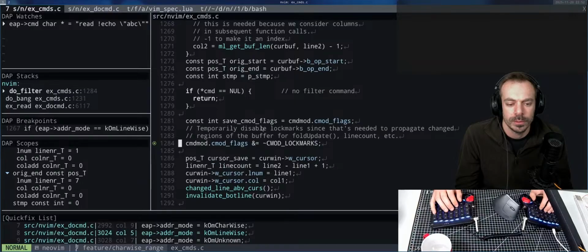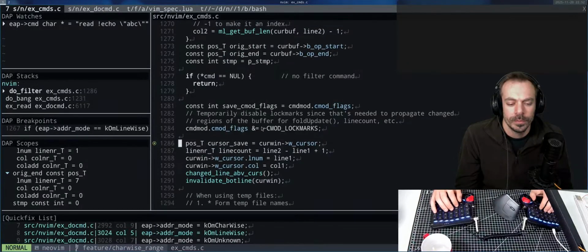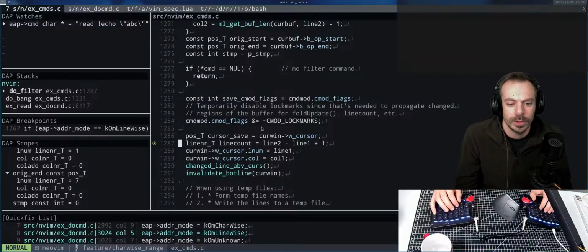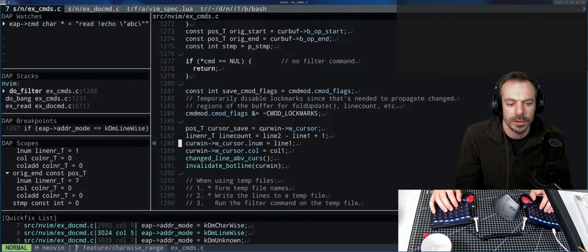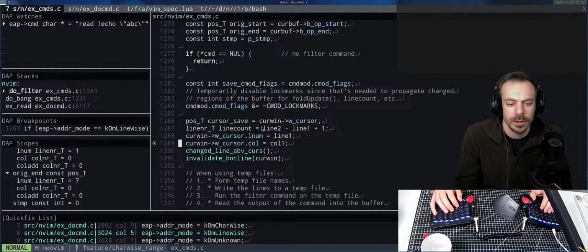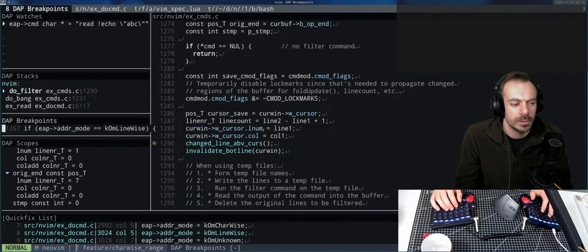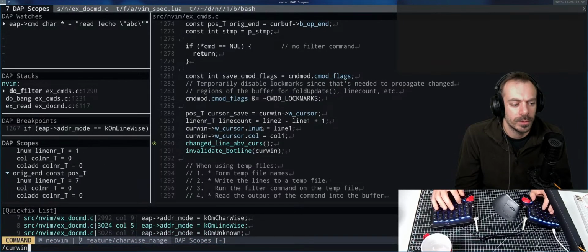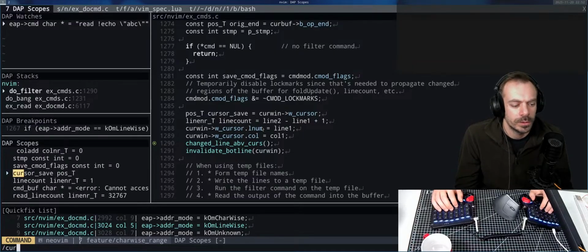So move on here, we set the cursor. Current window.